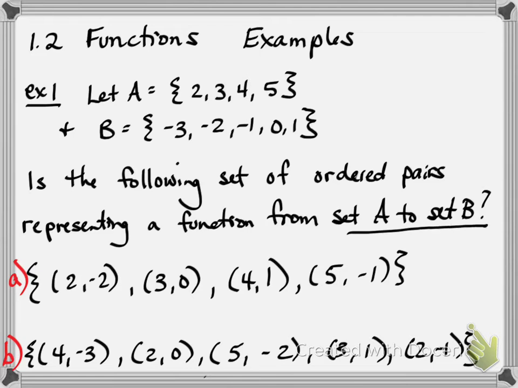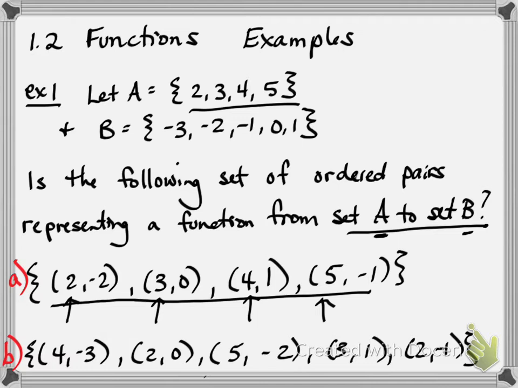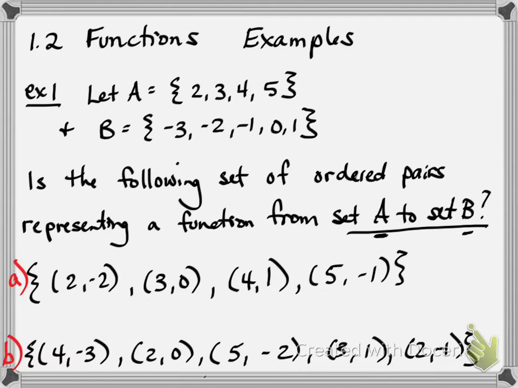So from set A to set B, in each of these ordered pairs, the first number should come from set A and the second number should come from set B, the way that's written. So here is the first set of ordered pairs. There's 4 points there. If you just look real quickly at all these first values, they are all from set A. And the second values are all numbers that are from set B. So all we want to see is, do they represent a function?